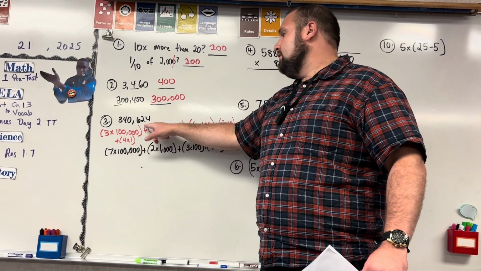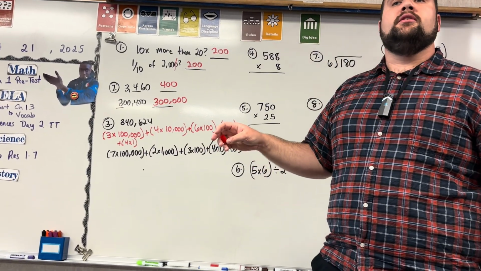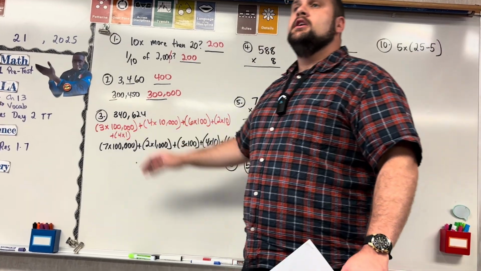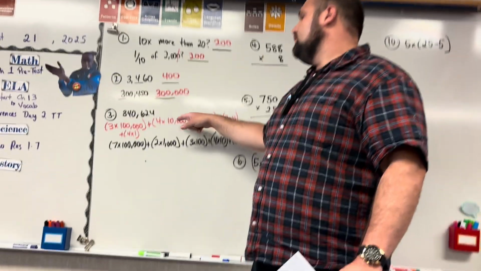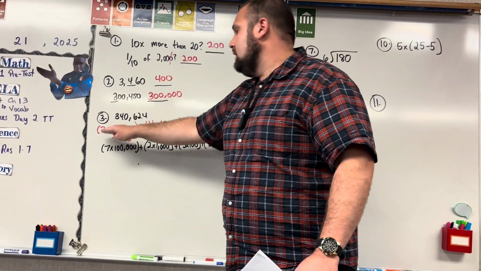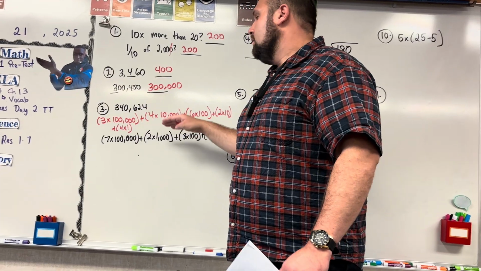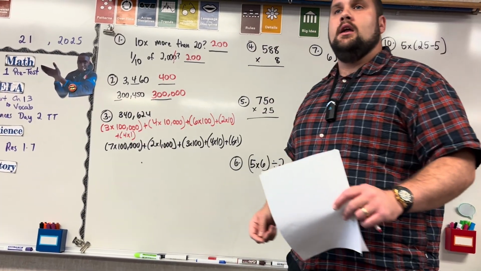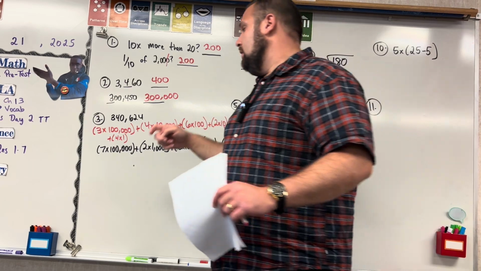All right, make sure you have the addition sign. You have to have the parentheses. Some of you did not do it correctly. Some of you just put 300,000 plus 400. No, expanded form is 3 times whatever place it's in. Okay, 100,000. All right? If there's questions on that, we'll do it after the video.